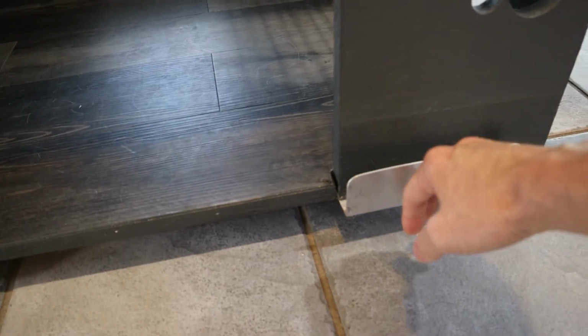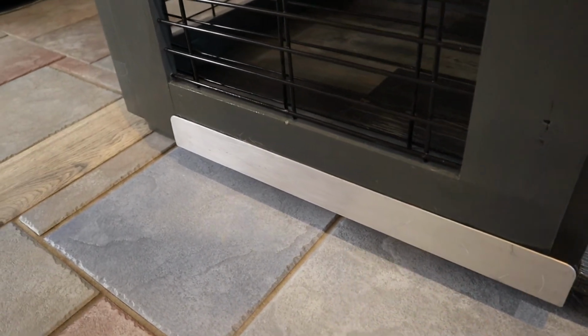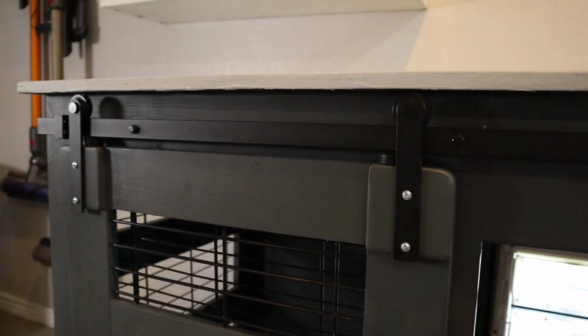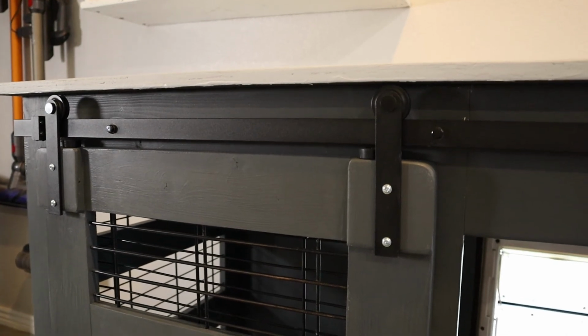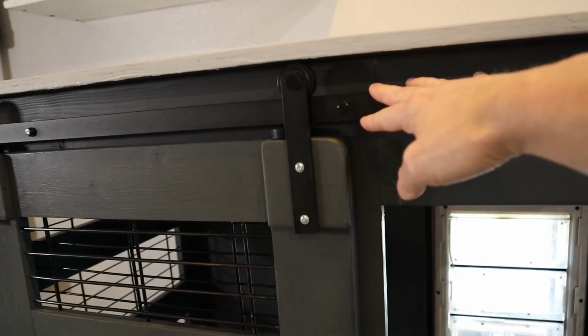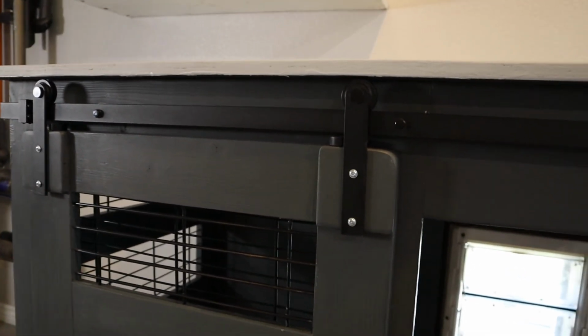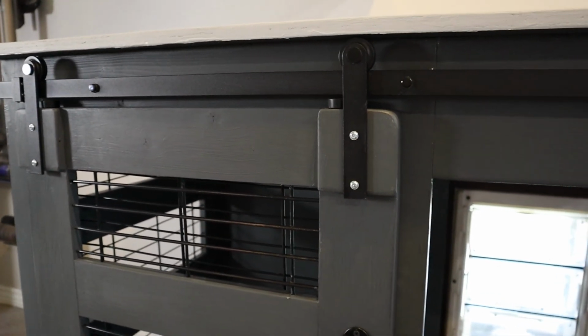I just used some angle channel on the edges to keep the door from coming out. And found this track on Amazon. The first one that we got was way too big. I mean, it was huge. So we were able to find this. I didn't even have to cut this bar down because it was already 48 inches. So it fit perfect. I used some different screws that it came with, and we just got to put some black paint on them.